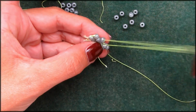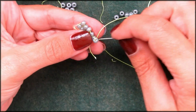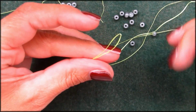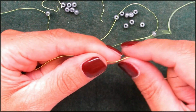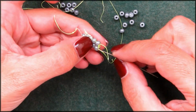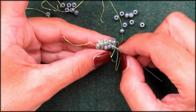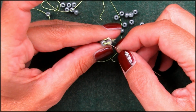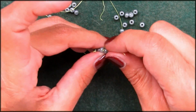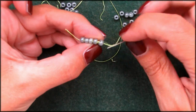So, yeah, I kind of like this, and I need to know what kind of colors it has. And even if you take it out, it seems to stay pretty nice. Doesn't really damage much. Does damage a little bit if you go stick your needle through there. But I think it damages a lot less than Fireline does when you try to take it out. And it's just as strong as Fireline, if not even stronger. So, yeah. I'm thinking I'm going to change my threads to something from the fishing store.